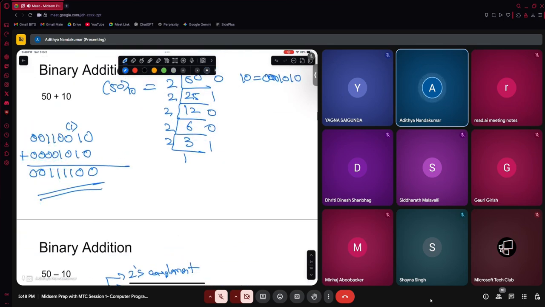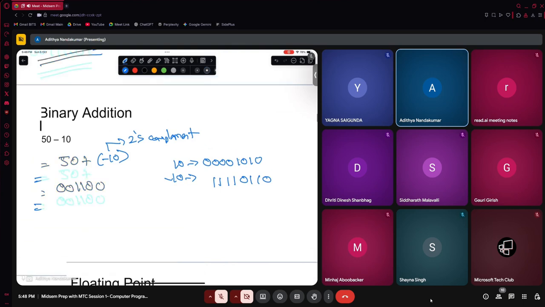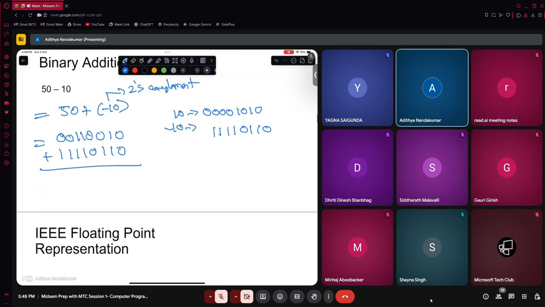And 50 from the previous case was this one. So if you add these, 0 and 0 will be 0, and this will be 0 with a carry. So this is going to be 0 with a carry, 1, 0. So 1 and 1 will be 0, and 0 and 1 will be 1 with a carry over here, and this will be 0.